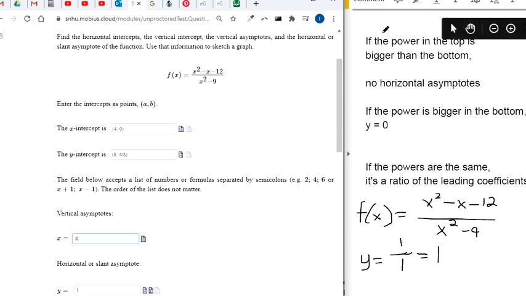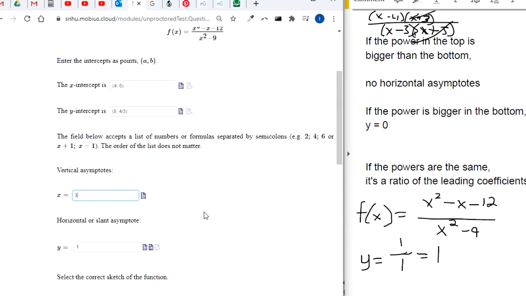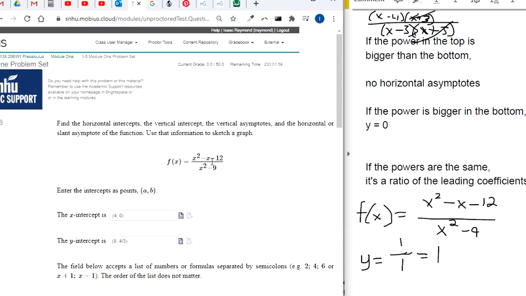And the reason is because if you factor the top, it's x minus 4 times x plus 3 over x, and then if you factor the bottom, it's x minus 3 times x plus 3. If you were to factor these, the x plus 3's cancel out, so you actually only have 1 divided by 0 error. So just watch out if you already did that part. You got to go back. There's only one vertical asymptote for this function.